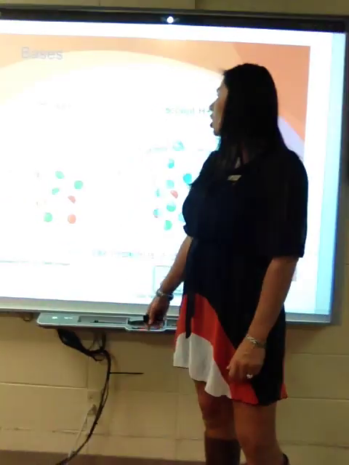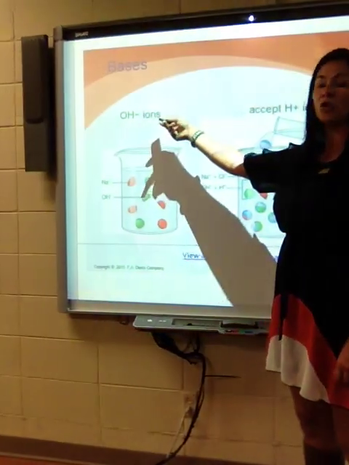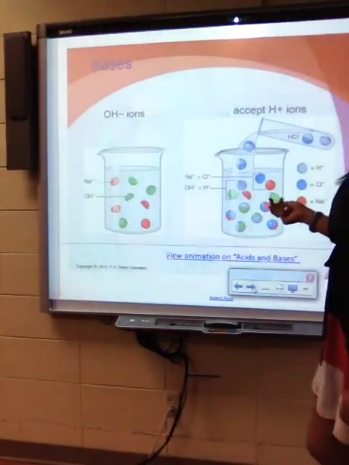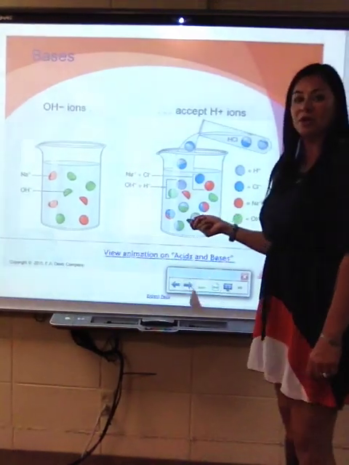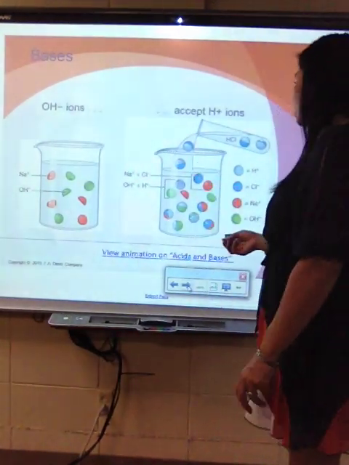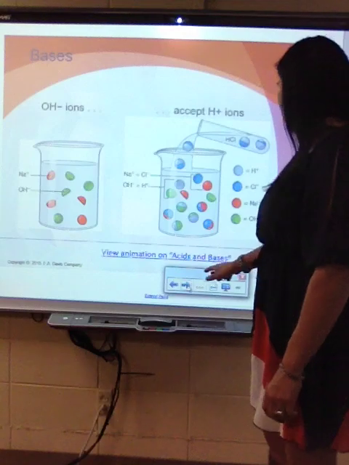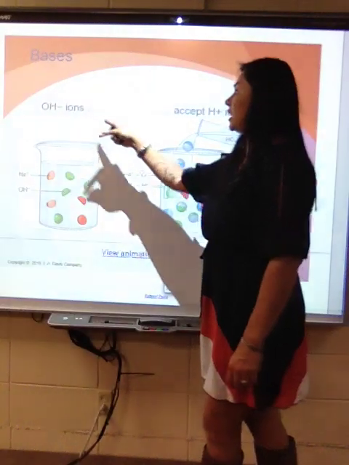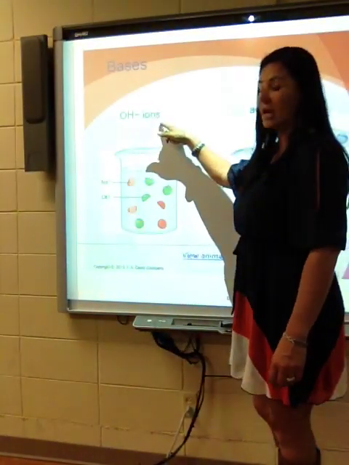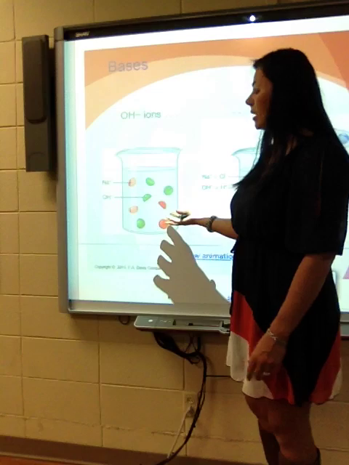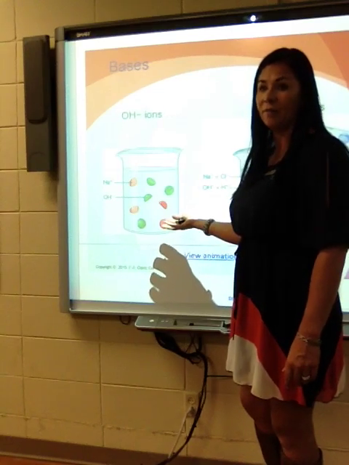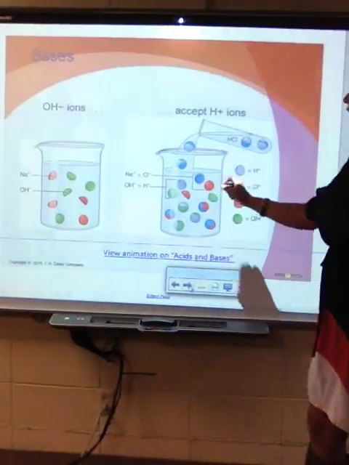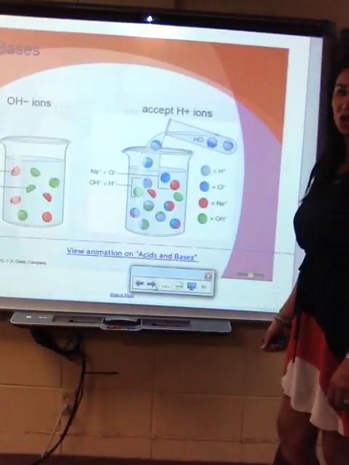Acids and bases, so a lot of your bases are going to be hydroxy ions. But there are also nitrogen ions as well that are considered bases, so they're not always your hydroxy ions. So, again, we're not necessarily looking at the concentration of hydroxy ions, but we're looking at, okay, how many hydrogen ions are in there? Well, none. So it's got to be a really strong base.